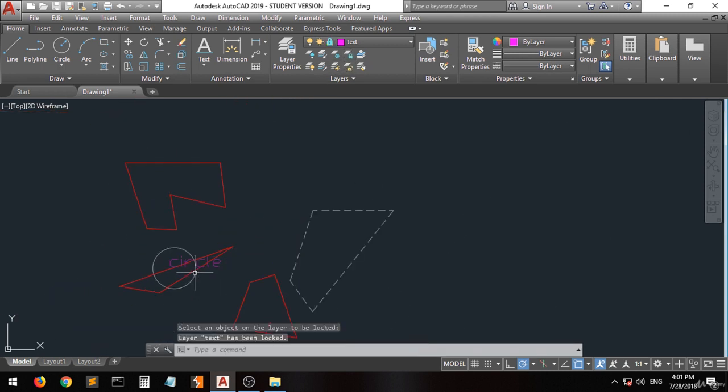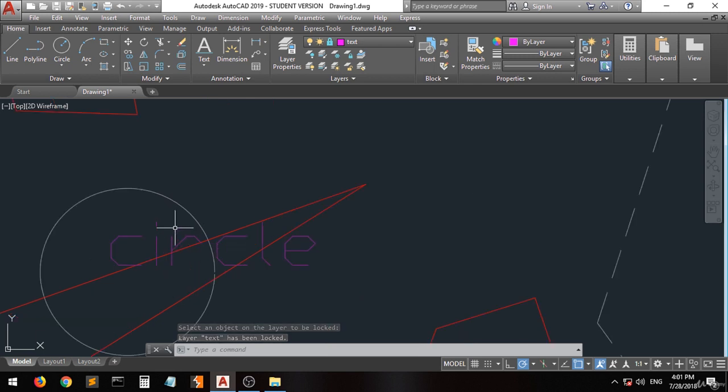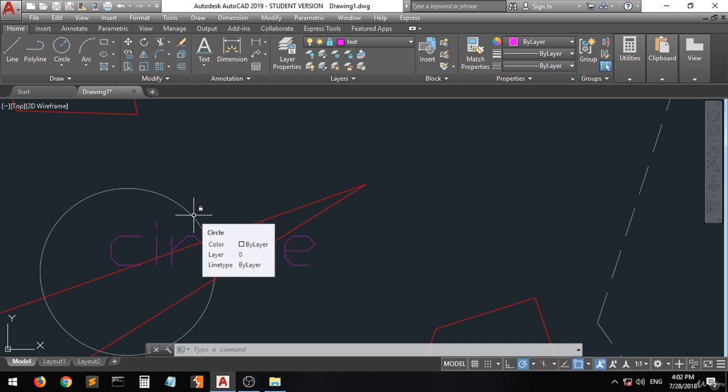As you can see, the transparency of the locked layers will be a little bit faded. It is locked and now this is locked. You can only work on the unlocked one.